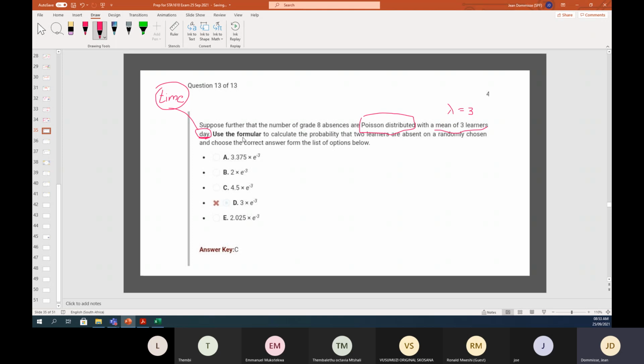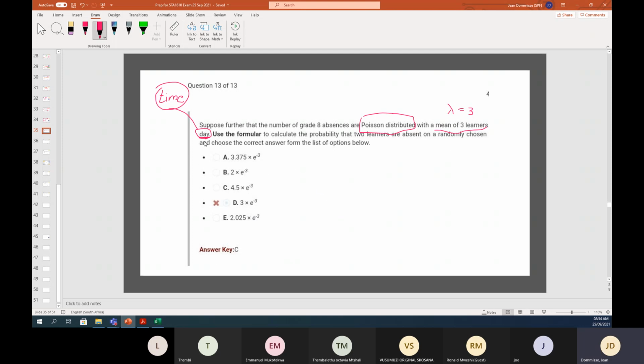Okay, so use the formula. So we'll get to the formula. It is open book, so you don't need to remember the formula of a Poisson distribution. Please don't. And I'll distribute the formulas that the lecturer has shared again with you. And I'll also share the one that I've done some work and explanations on, somewhere in my notes.